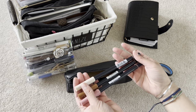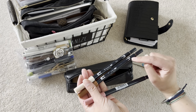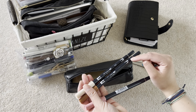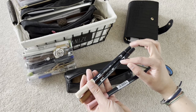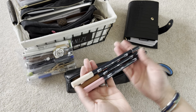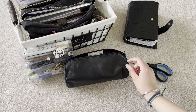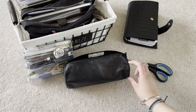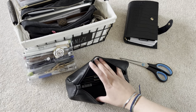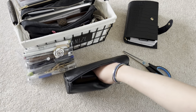And then we have my Tombows, which are in 942. I remember this one is 977, I think. 988, 987. I'm pretty sure it was like a 977. And then a 772, which is a pink. And they fit in there perfectly. So this is the reason why I wanted the large. The small, although it was only 4 high, I think it was 19 centimeters instead of 22. And the Tombows, I believe, are about 19 centimeters.